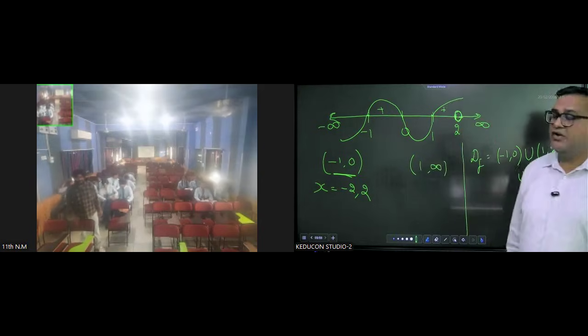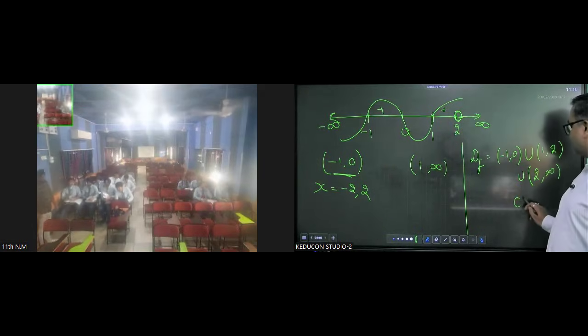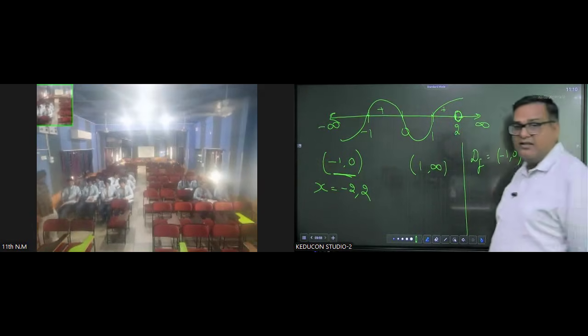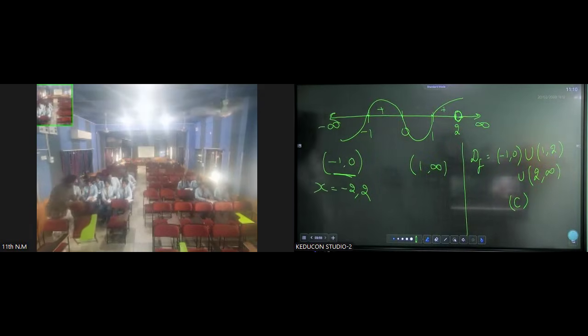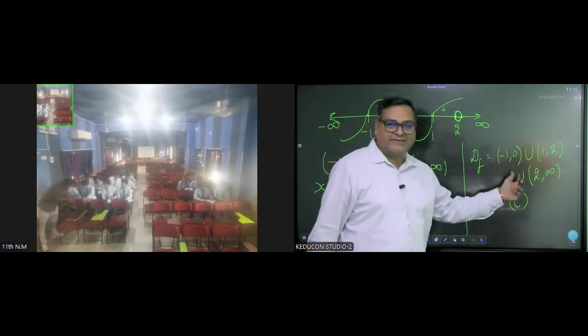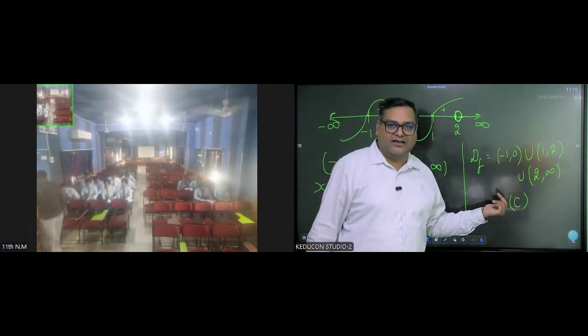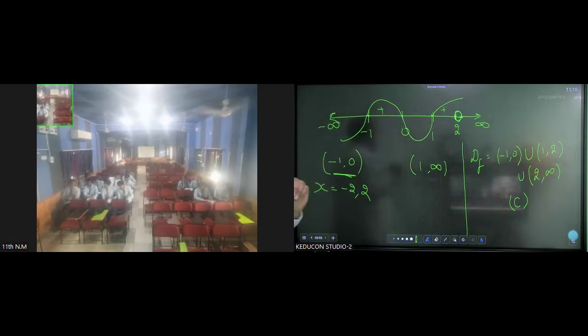Right, sir. Thank you. So, students, we have got this choice. If you match, this is the C choice. The interval will be -infinity to -1, 0, 1 to 2, union 2 to infinity. Now, when you are writing this, that means 2 is excluded in this interval. And as we have found out, f should not be equal to -2 and 2. So hence the domain of the function will be choice C.